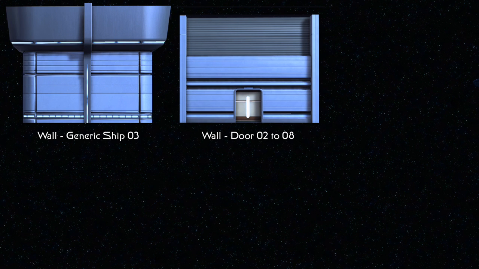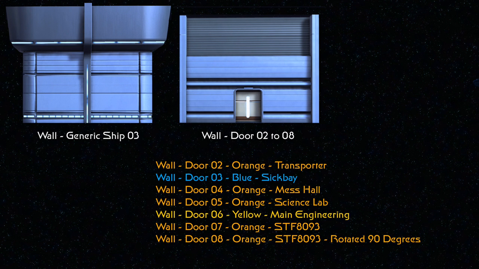All of these walls have a door in the center of them. The only difference between them is the color of that door and what is written on it. I've listed the differences between the doors here. As you can see, most of the doors are a standard orange color, and there are a few different locations written on them.